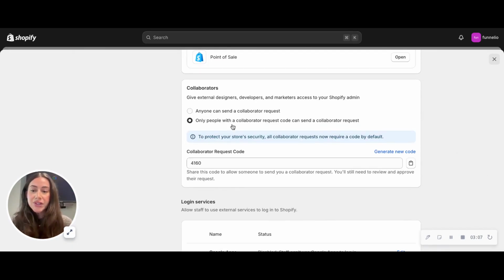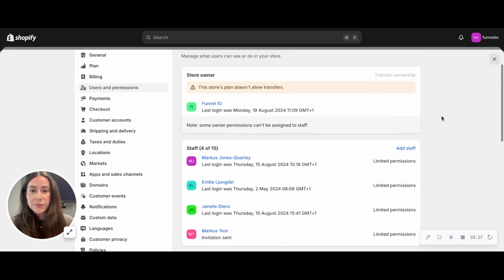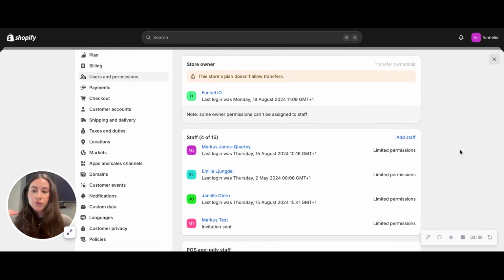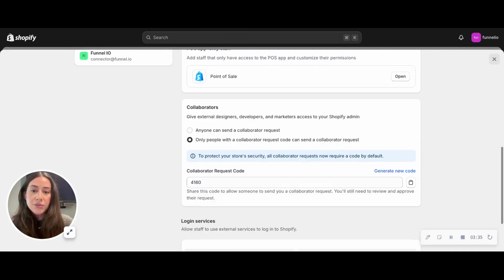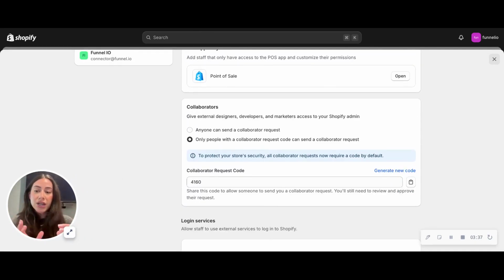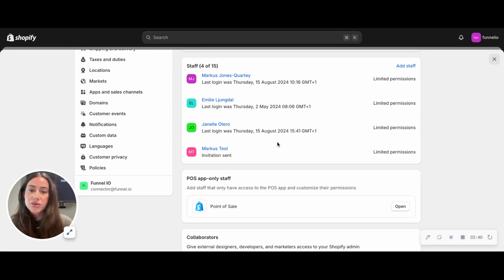So if you scroll down, you have the collaborator section. Now this is only applicable if you're utilizing Shopify partners. And so if you would like to have, for example, your agency have access to this person's store, then you can go ahead and request a collaborator code, and you can go ahead and add an entire agency in this example to the specific stores. Now, as a store owner, you can choose what levels of access that agency will have and which stores they would have access to. But this is a great way to be able to invite an entire agency instead of only being able to invite individual staff members as we have here above.